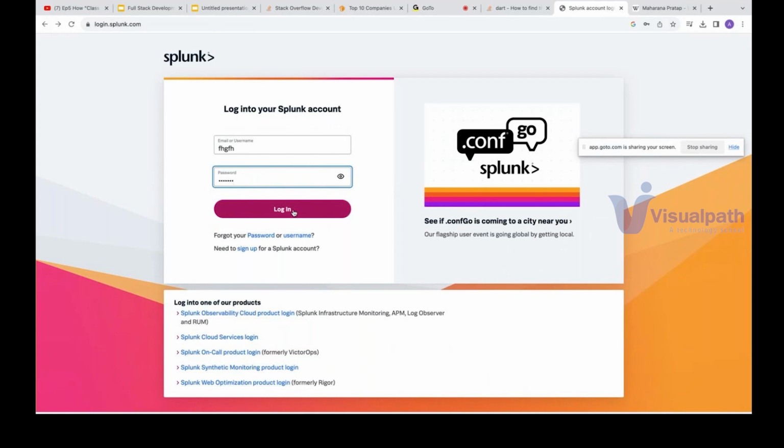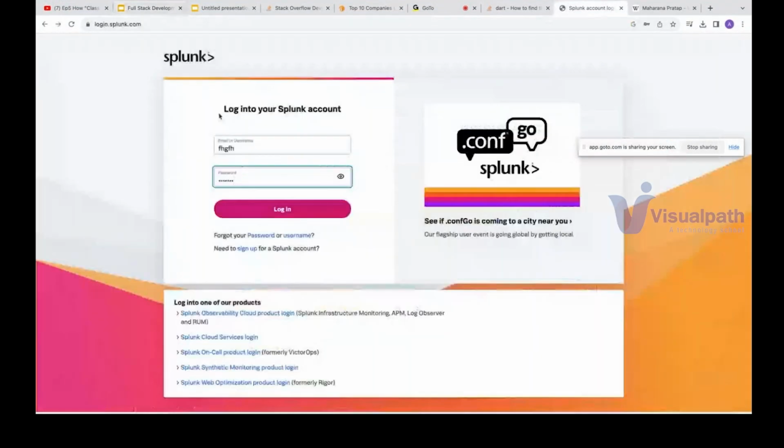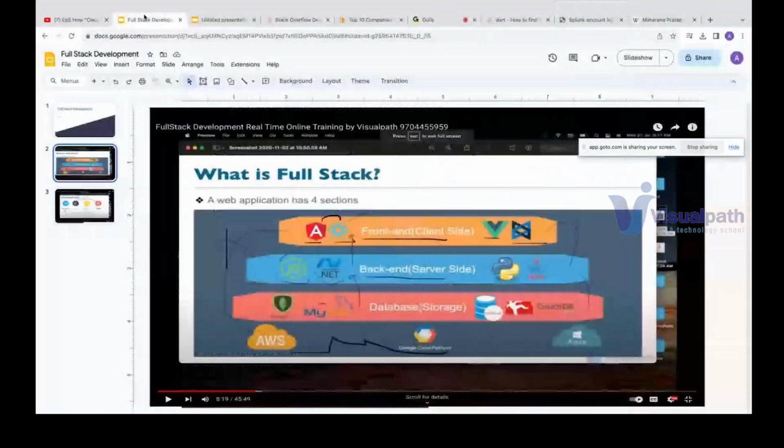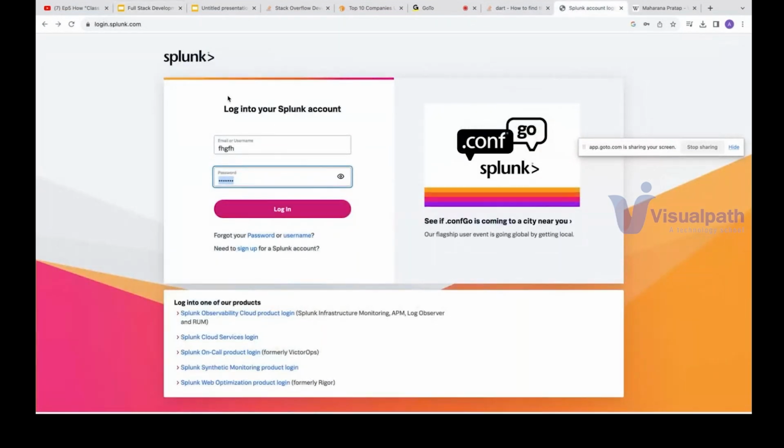So when I click on login, there would be an API call happening. The API is again asking for data. The API call goes to the backend server, which checks whether this particular username and password combination is already registered and available, whether there is a row available in our database or not. When the API returns a true value, you will be able to see the dashboard of Splunk, right?